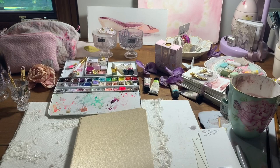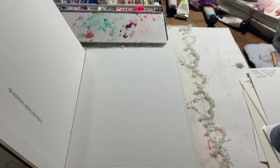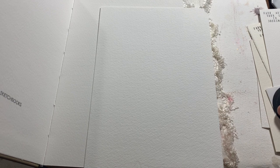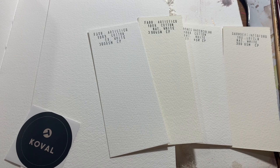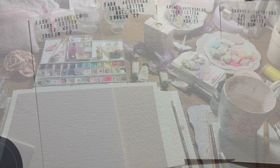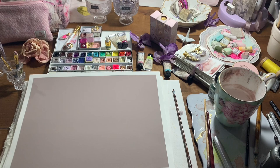So really my one down point is just the front cover, but everything else about the sketchbook is so beautiful. Even this front page, they add in an extra flyleaf that's just for you to test the paper and try some things before you start using the sketchbook, which I think is just so lovely. So very, very happy about that. I have a few more sketchbooks to show you, so I was going to swatch on these papers, but there's a couple of other sketchbooks I want to try for you, so we'll do a dedicated sketchbook haul and we will swatch them all and paint in them.